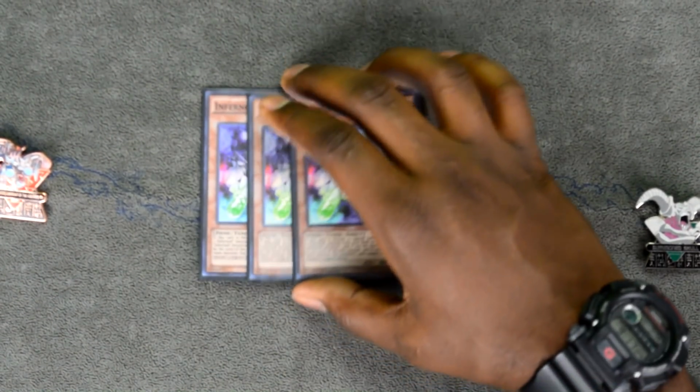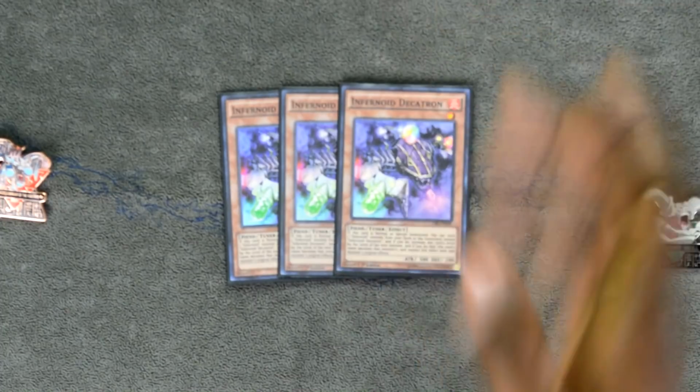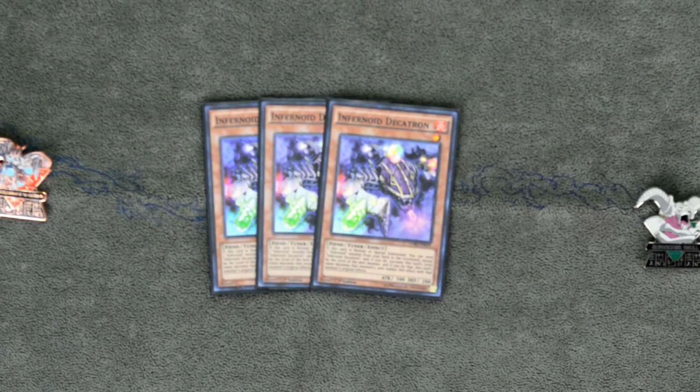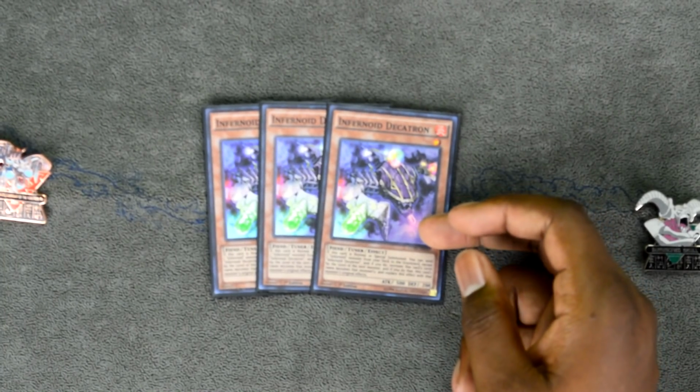Lastly, we play 3 copies of Decatron, making it, I believe, 16 Infernoids that we play in this deck. This is probably the most important Infernoid monster outside of Anuku and Deviati. What it does is when it's normal summoned or special summoned, you can send 1 Infernoid monster from the deck to the graveyard. This card gains that monster's level, but more importantly, it gains that monster's effect.